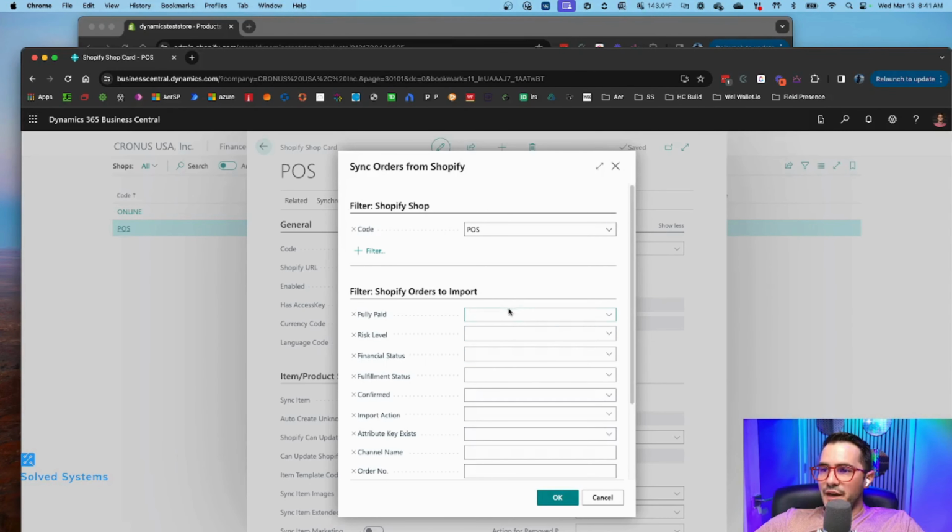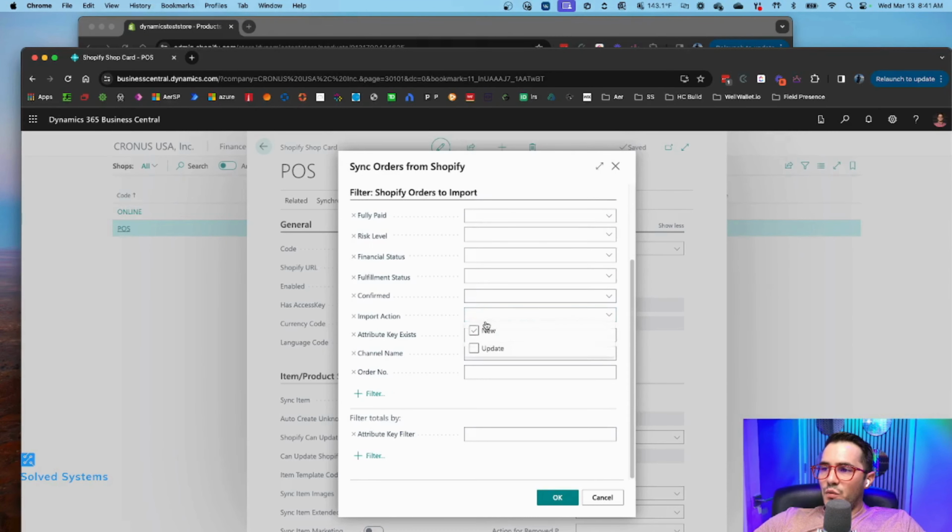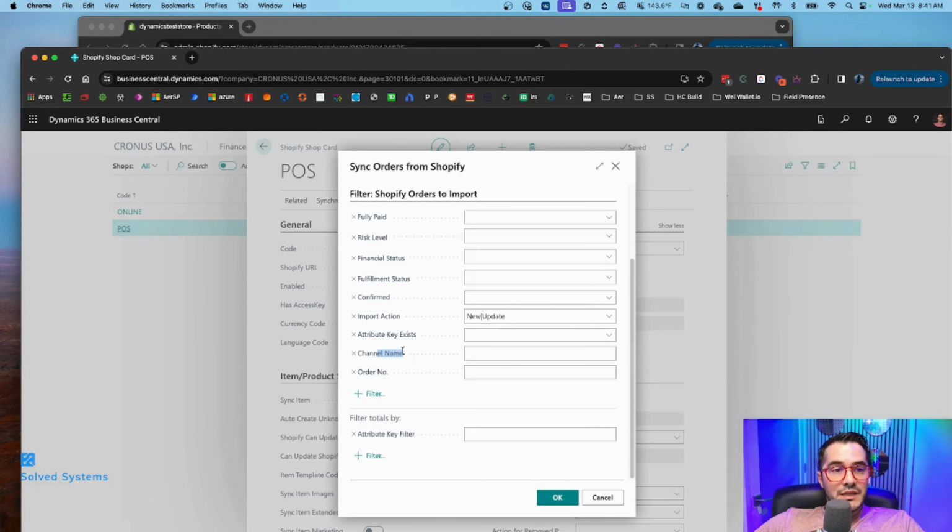Here's one thing that is very important. When you're syncing orders, you need to define in this channel name, this is the sales channel in Shopify. There's a weird thing where if you do not designate the sales channel with POS orders, they won't come over defined as a POS order. They'll come over defined as online. And we want to segment those so that we can clearly see what's POS orders and what is online orders. So we'll say point of sale.